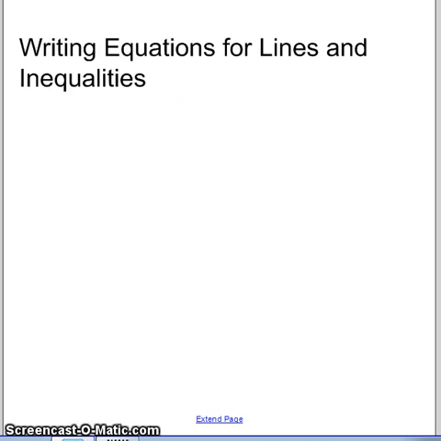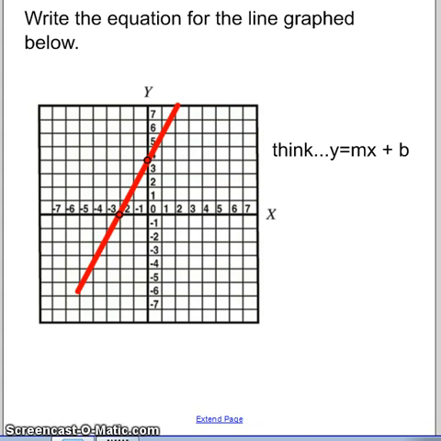Writing equations for lines and inequalities. Okay. So we have this line right here. We want to try and write the equation for it. The important things that we're going to have to figure out to do that is to find the slope and the y-intercept, because we're going to write it in this form, y equals mx plus b.